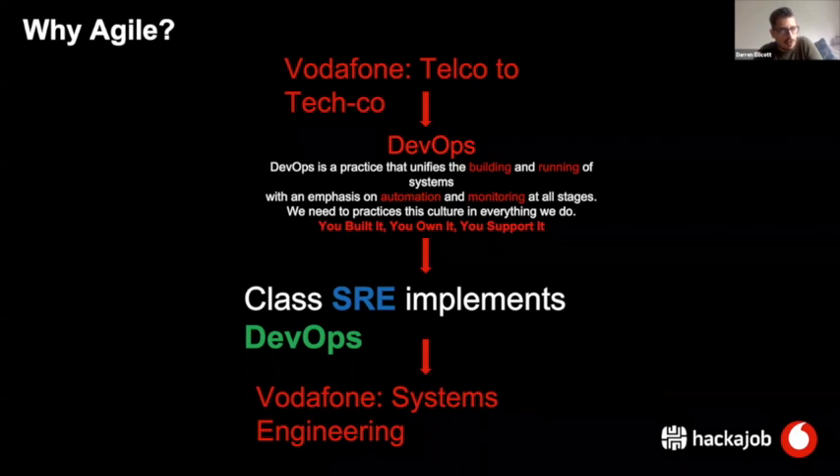Two questions on that piece — we had a conversation earlier this week on DevOps: is it a principle or an actual job title? I know this is something you're quite passionate about. I have a strong personal opinion about this, which is probably going to divide people, but DevOps engineer should not be a job title in my own opinion. It's like we don't call people agile engineers.